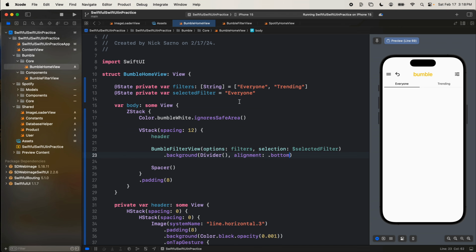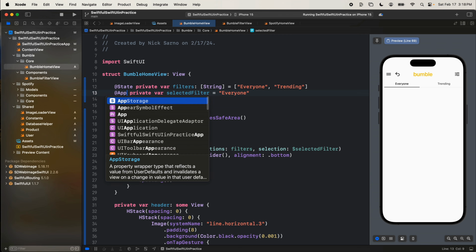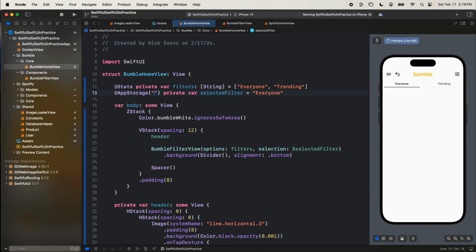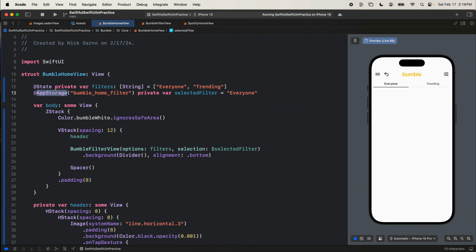The last thing I'm going to do is actually take this selected filter. I'm going to make it an app storage. Let's use the key Bumble home filter and we'll set it equal to everyone as well. So now this is saved in app storage. So just kind of like a cool user experience here. With this little tweak in my code, it's going to save the state that the user's in.